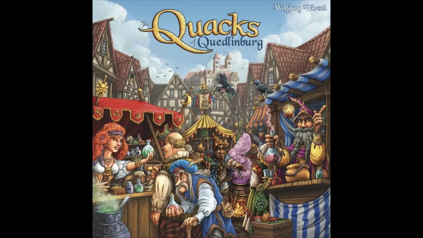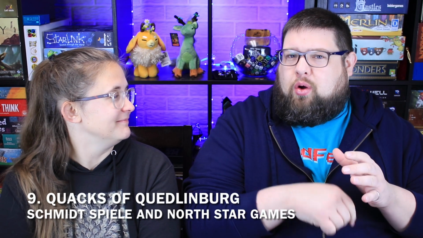So you're still building this deck, but it's only one aspect of the game. All right, so my number 9, this is the Quacks of Quedlinburg. This is a bag building game. You're buying these chits and putting them into your bag, and then you're drawing them out one at a time. There's a push your luck element to it. You're basically trying to not have your cauldron explode. You're building this cauldron full of, I don't know, magical potion type stuff, right? Yeah. And you don't want it to explode.